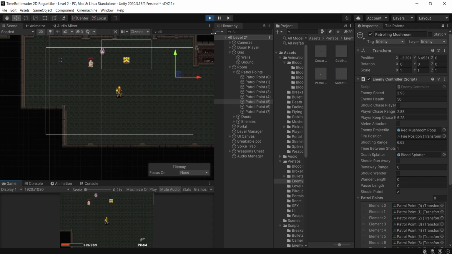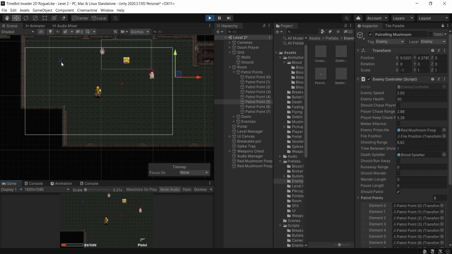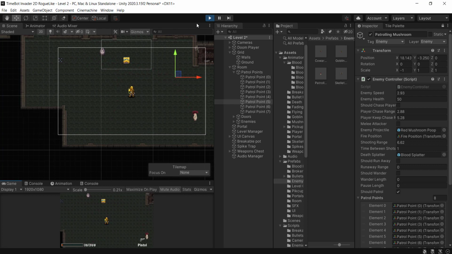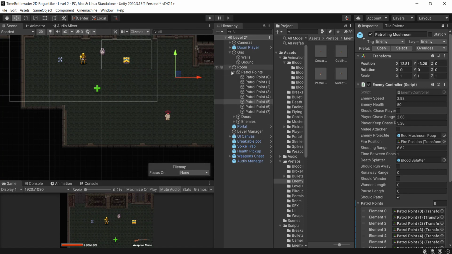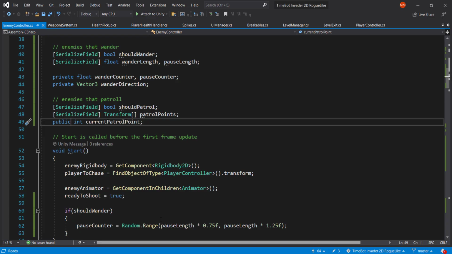Now obviously you noticed here something, that these spikes are rendering over the enemy, which is something that we don't want. This is why all the time I was setting every game object, like the health, like the spikes, on the player layer. That was very wrong. We should set them on a level object. It's pretty easy to fix later on, but just so you know, this is not something that we want. Anyways, with that out of the way, let's go back in here.